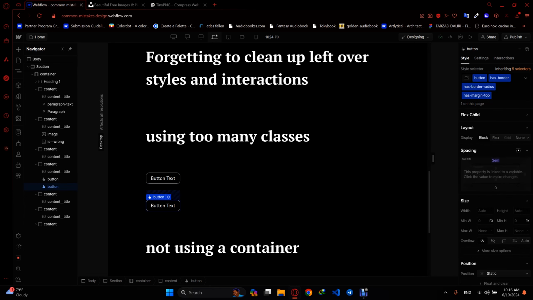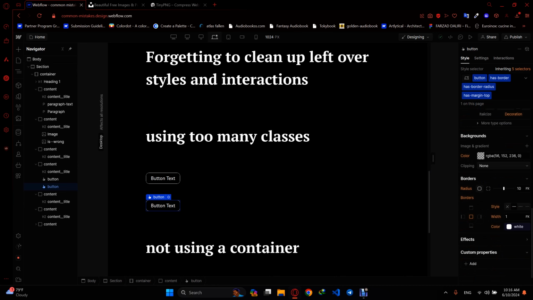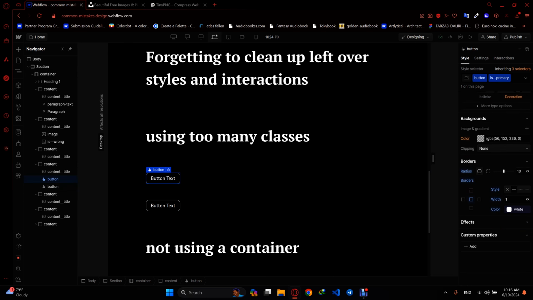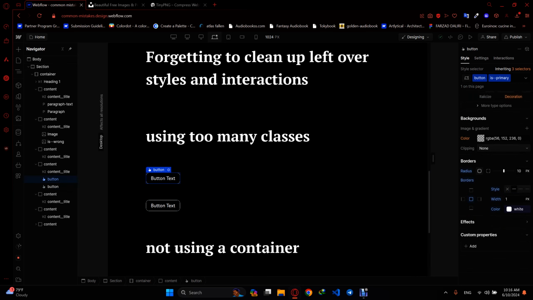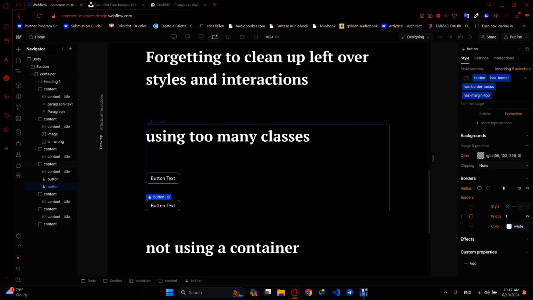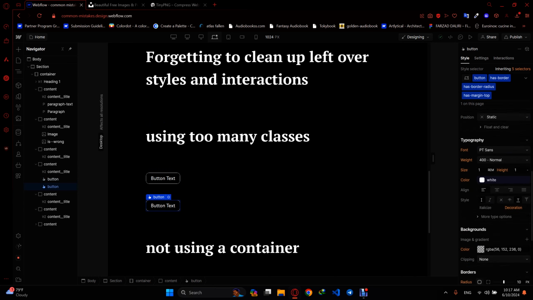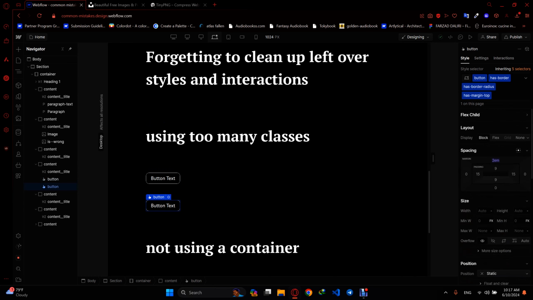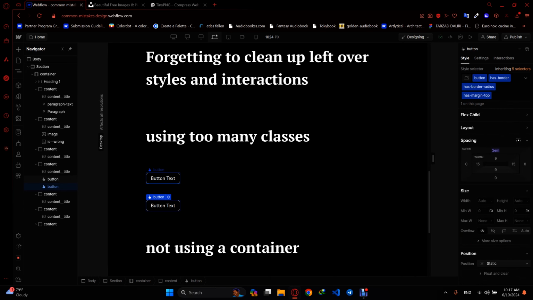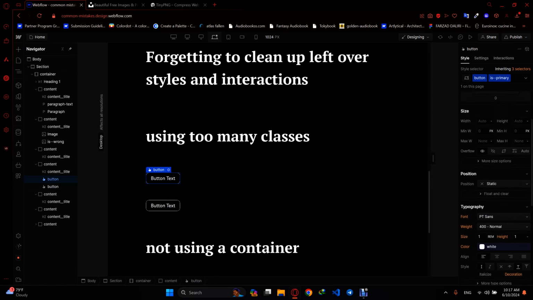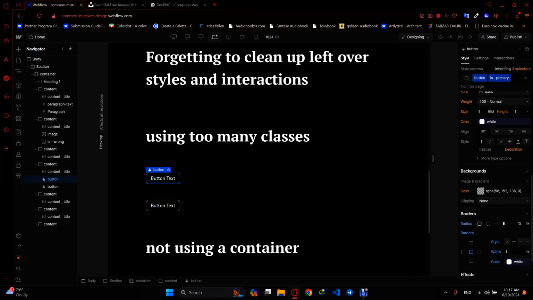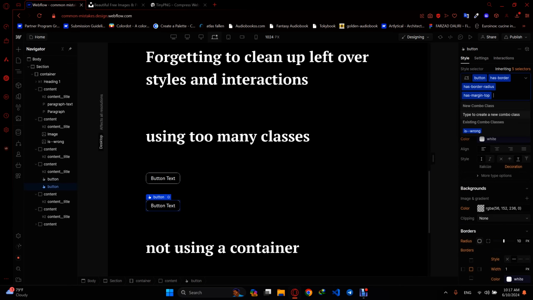Over here, this one says has border. So if you come over here, it says there's a border of 1 pixel and it's colored white. And this one also has that. It says right here. This one has a border radius. This one also has border radius. For example, I don't need to explain every single styling that I'm doing using the combo classes with a separate class. I can just use one class and give it all the styles that I want, like border radius and border. Just bring this back.